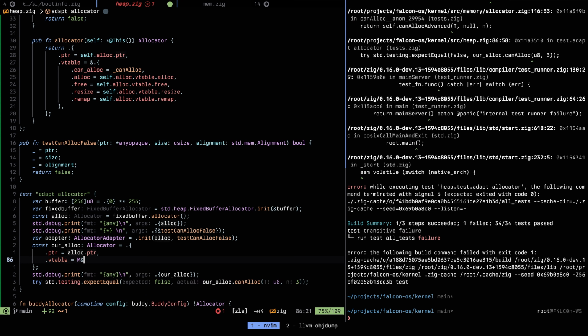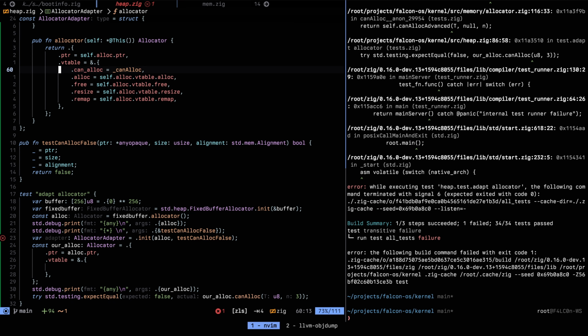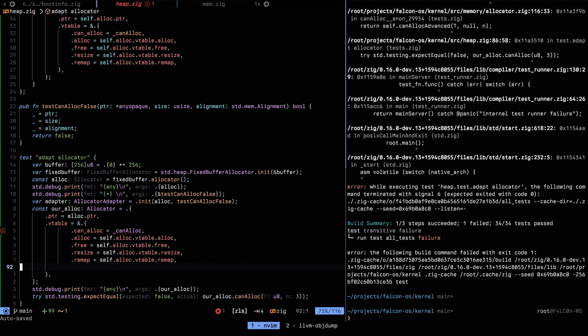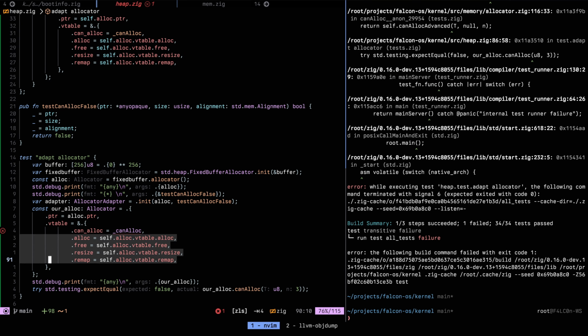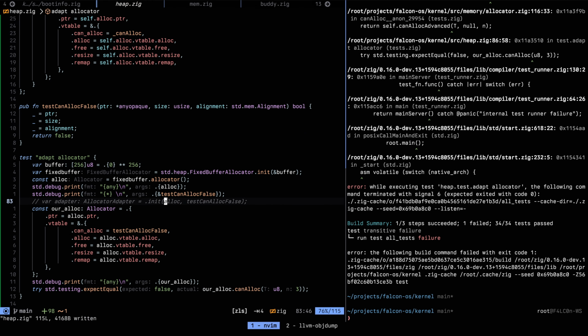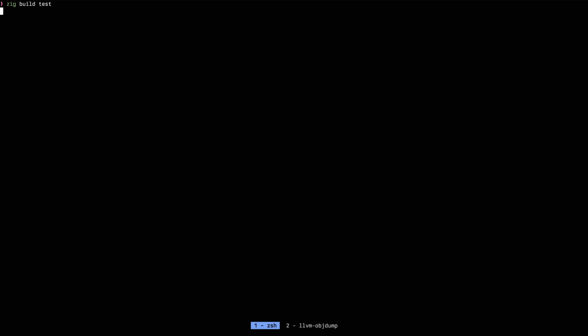The vtable would be something like this, with, yeah, cannot be bothered to do this. So let me just do self.alloc, and this one here becomes just test can alloc false. This is not used. It's fine. Right. So let's try to see.